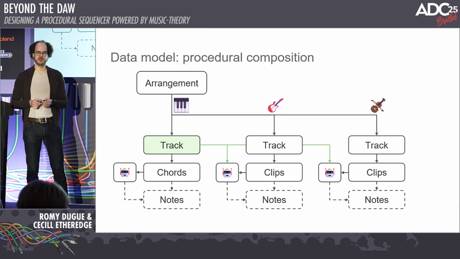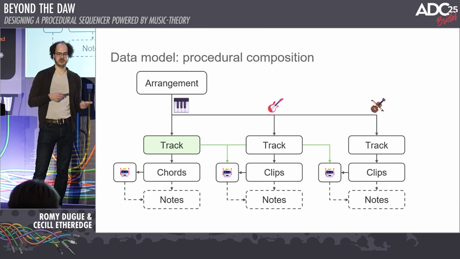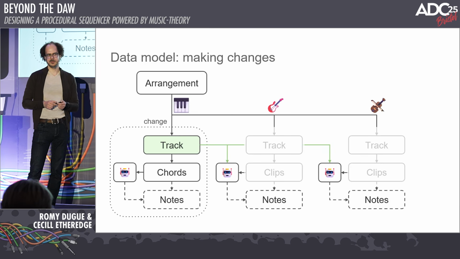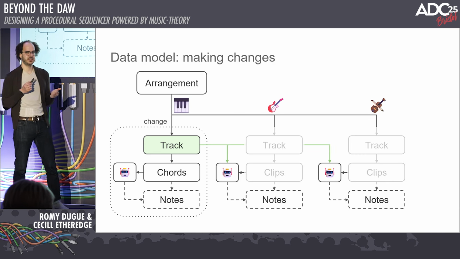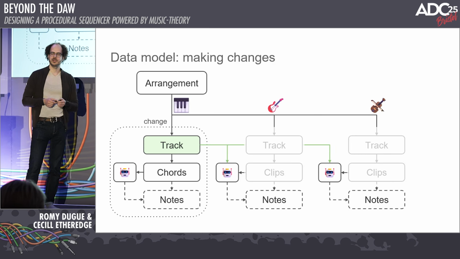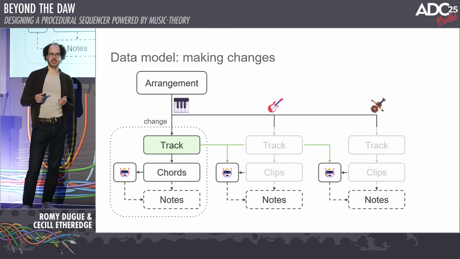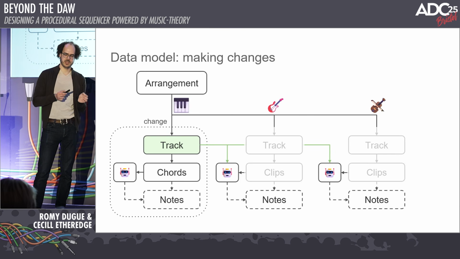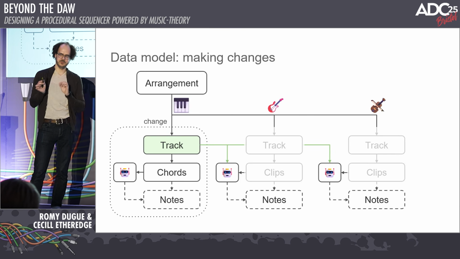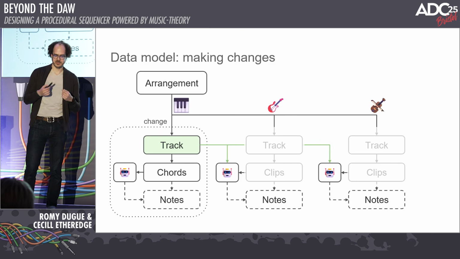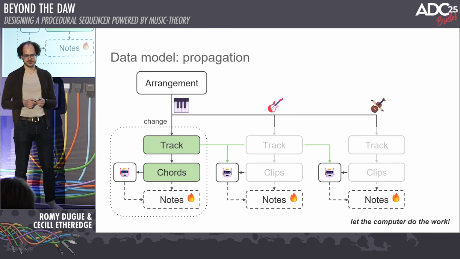Just feed information from the piano track into the strings and let it generate notes. Now, why is this interesting? Well, let's say I wanted to change something related to the chord progressions in my composition, or maybe something top level like a root note or a tone scale. All I would need to do is make that change, and then due to the information flow, all the notes that we ultimately need get regenerated automatically.